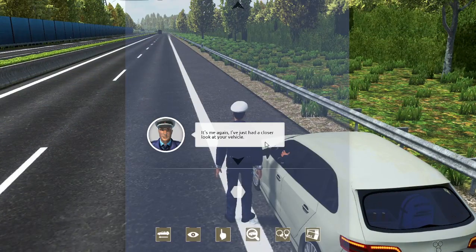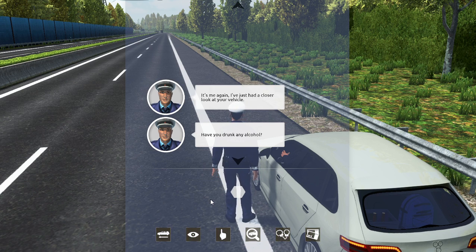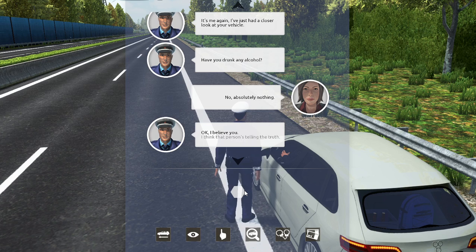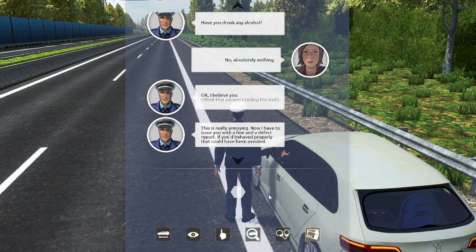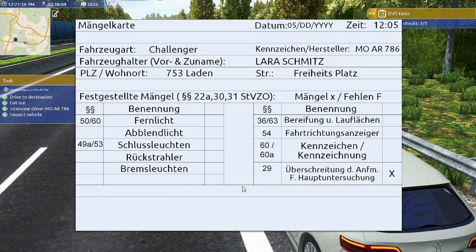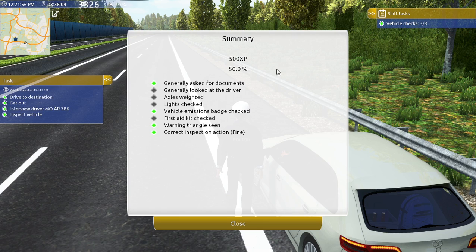Gonna have to issue her some citations then, I guess. Some fines. Alcohol? Okay, I think they're telling the truth. I guess just fine them. These police fines brought to you by H2O. Come on, I'm sure the boys in blue are drinking up that H2O as much as everyone else.